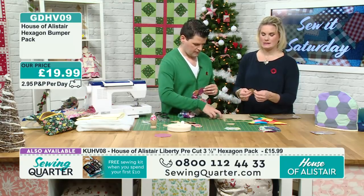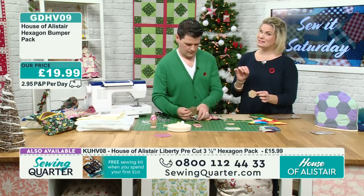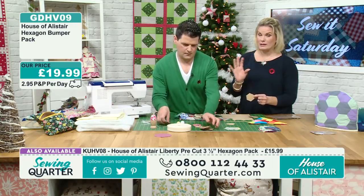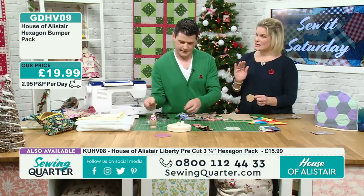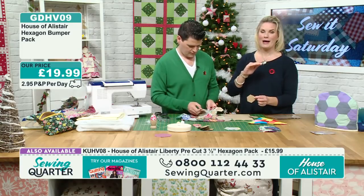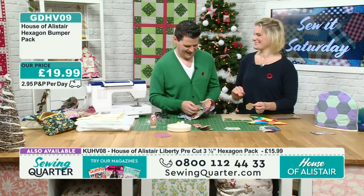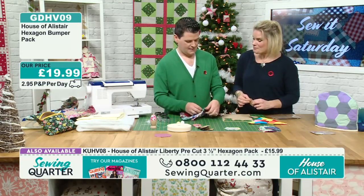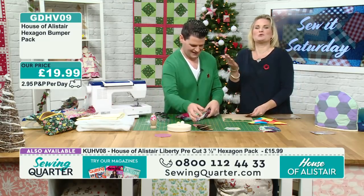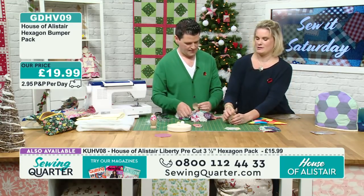Because they're that heavier weight. Half the stock of the hexi bumper pack, and that's the paper bumper pack, not the fabric, we haven't even looked at the fabrics, has already gone. Gosh. Has already gone, and that's checked out. That's not even thinking about those of you that still have it in your basket. That's those of you that have bought, paid, checked out, done, sitting back, relaxing, feeling slightly smug. Early bird catches the worm. And so then you just pile them up, and keep them for your next project.